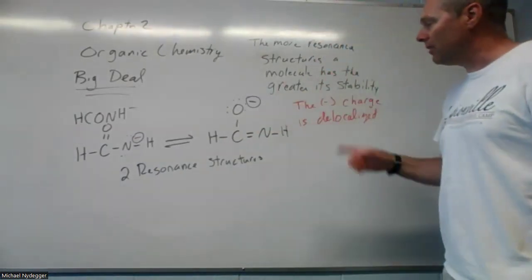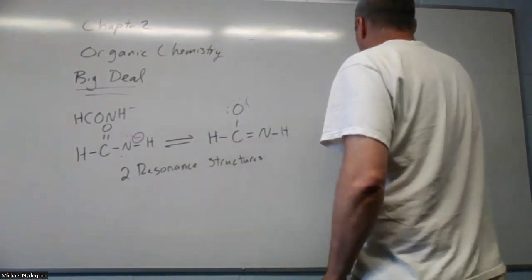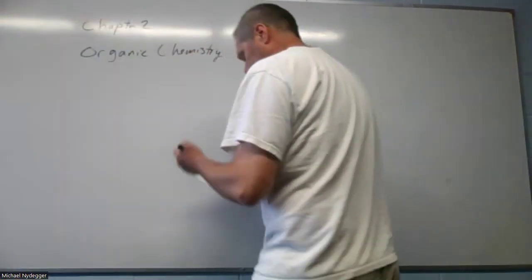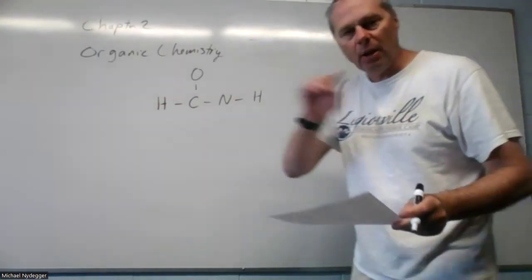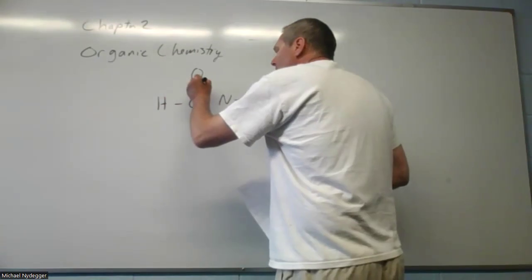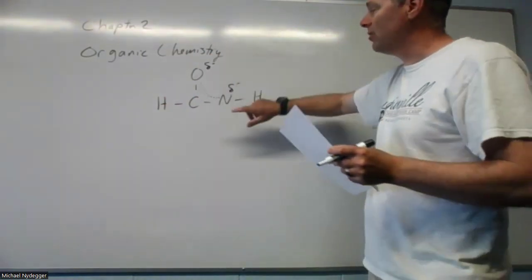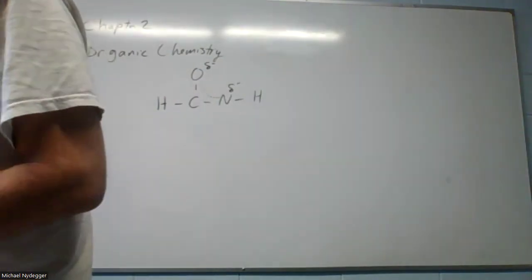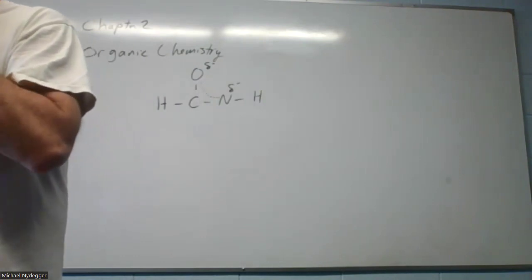All right. What the molecule will actually look like, I shouldn't have erased it, but you have it in your notes. What this actually will look like: the hydrogen, there's the carbon, there's the oxygen, there's the nitrogen, there's the hydrogen. That double bond that we kept playing with actually gets distributed among here, such that the oxygen is partially negative and the nitrogen is partially negative, and these bonds here are almost like a bond and a half. Okay. And that's what that looks like.